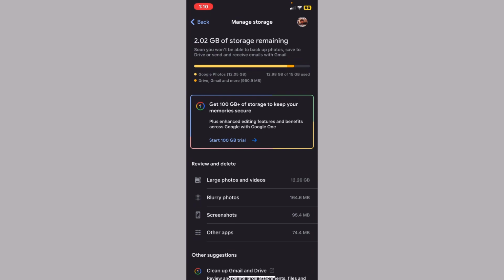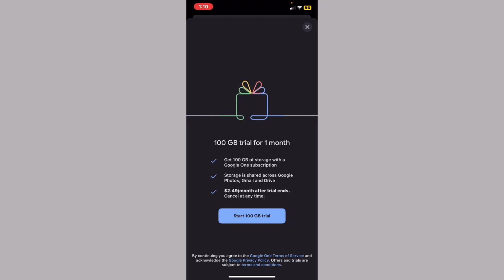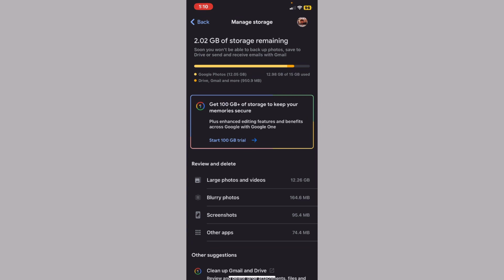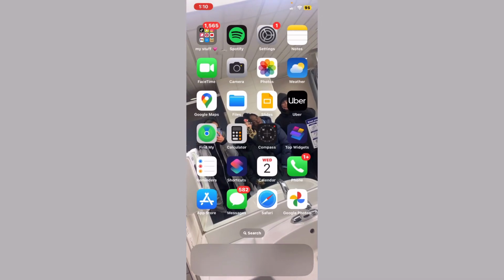And you can then delete them from your camera roll, and it stays backed up over here, and it gives you 15 gigabytes. As you can see, I've used almost all of my storage, but it also gives you the option to buy 100 more gigabytes for $2 a month after a 1 month free trial, which I'm thinking about buying because I'm running out of storage. And I think this is really useful. I was introduced to this by my friends, and it's literally a lifesaver. I keep all the important photos that I would need in my camera roll, but the other photos are in Google Photos, and I can just save them anytime I want.